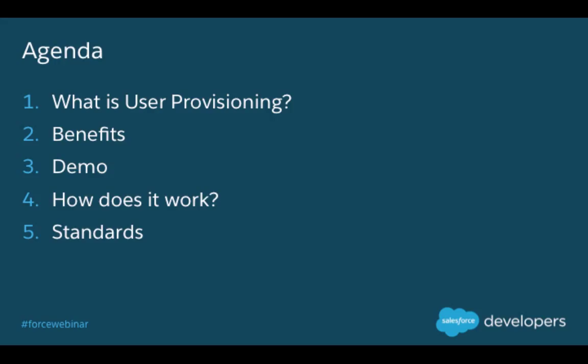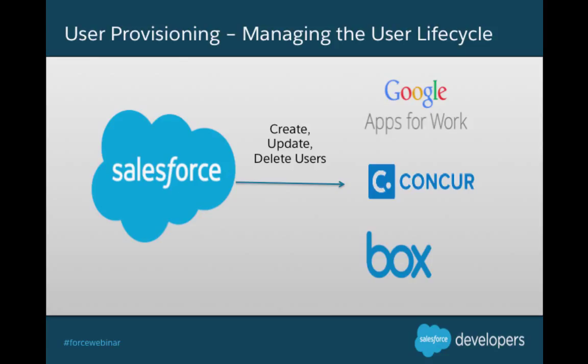So, Vikas, user provisioning, what do we actually mean here? So user provisioning is a way to manage the user lifecycle from hire to retire. So when a user gets created in a system, they get access to different accounts. Their information gets updated when they are with the company, such as moving to another role. And finally, when they are terminated, then taking away access from all the applications.